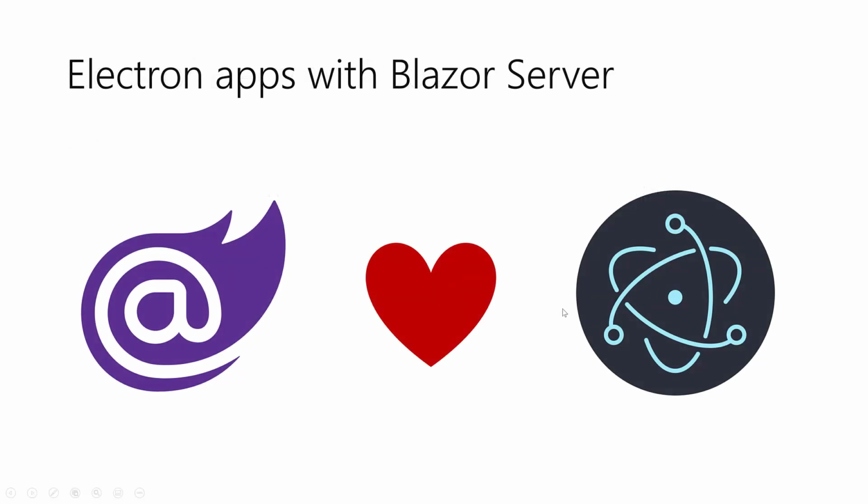Electron started in 2013 via GitHub, with its first release, but it was for JS. So people who develop web apps with JS, like Angular, React, or whatever, can very easily move that application to desktop. But about 2 years ago, thanks to the community out there, they ported Electron.js to Electron.NET. So right now our ASP.NET Core application can be activated by Electron. And in addition, it can communicate with the Node modules to leverage the capabilities of the operating system. So in this case, we can build full desktop applications with ASP.NET Core.